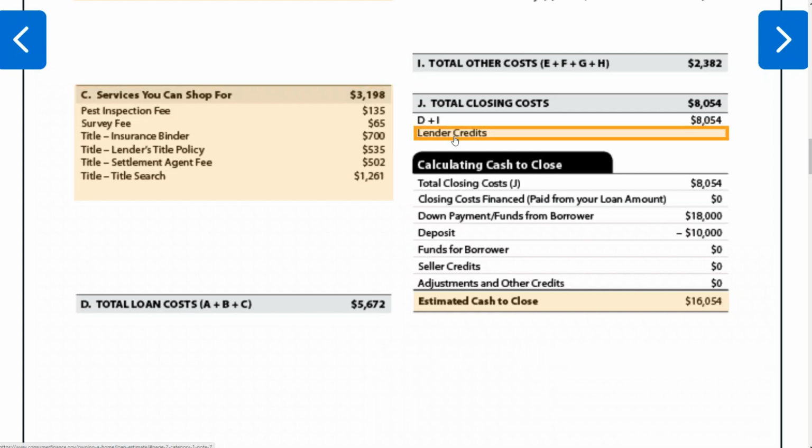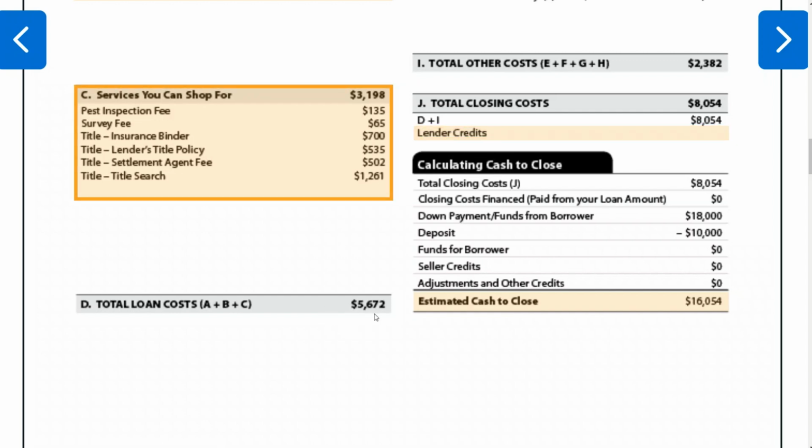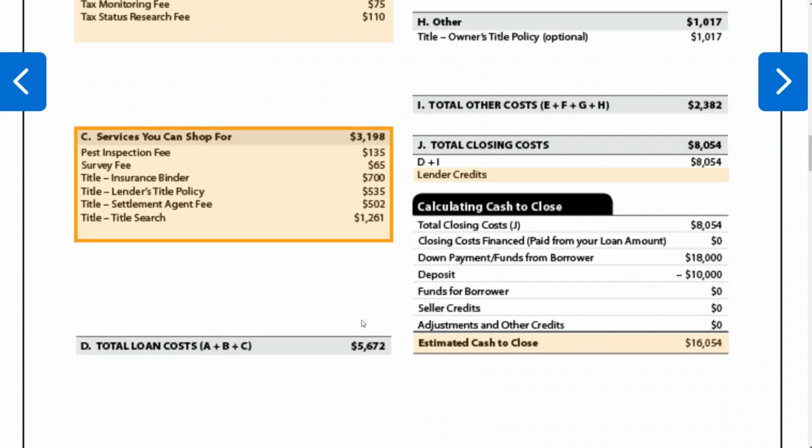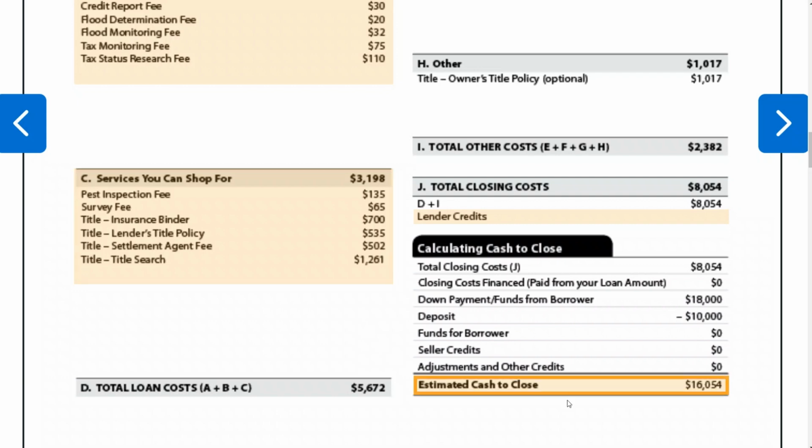And like I gave in the last example a minute ago, let's say there's $1,000 in lender credits. You take that $1,000, subtract it from this 5,672. So your total fees would be 4,672. And right there, that is the boss quick way, accurately, easily to read a loan estimate.